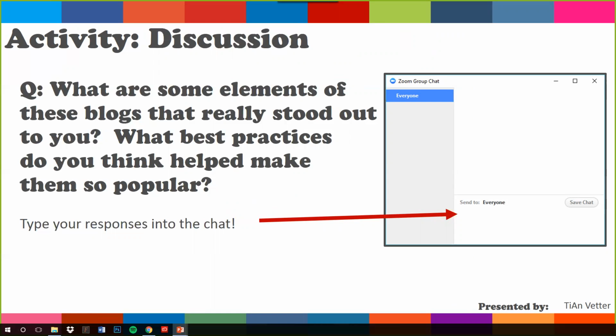blog. And what you want to keep in mind are all of the best practices. I know that I was really quick, but hopefully a couple have stuck out to you. So while you're looking at the blog, just keep in mind some of the best practices I covered. And they're all very popular blogs, highly popular. So take 30 seconds, look through those, and then in the chat window, answer the question that you see on the presentation screen.